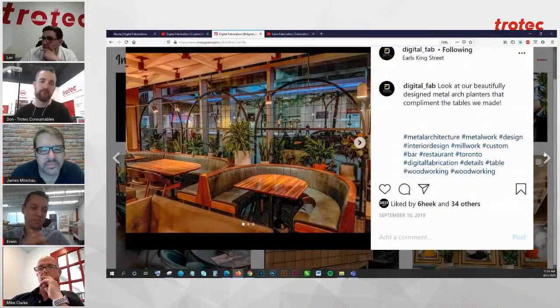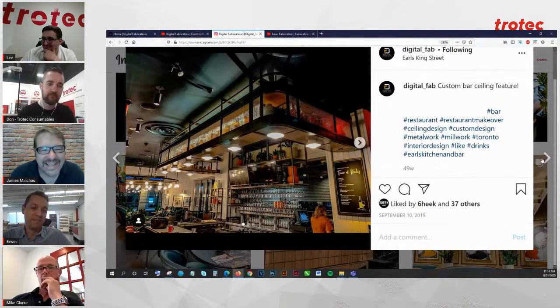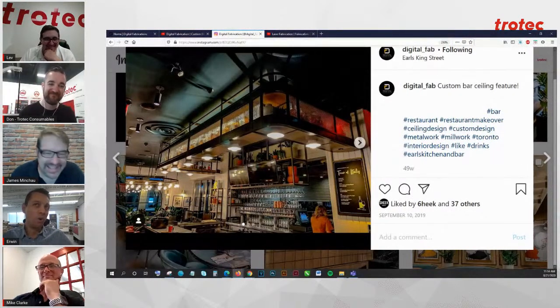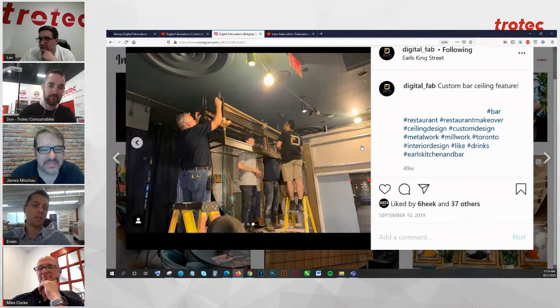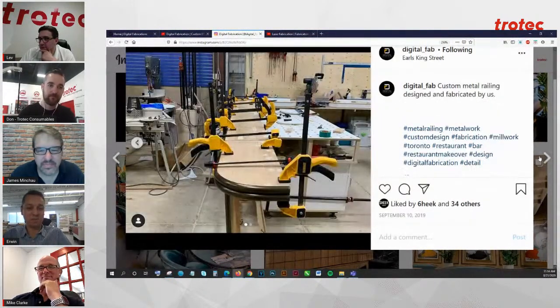Because we have the ability to cut on the laser and on the CNC, nowadays we're tapping into smaller items, like coasters and promotional items that these customers might need. Either it's T-shirts, it's the whole nine yards. When we tell them we can do everything, they don't believe it. Believe me, they don't. Then when we show them, they get the confidence. Usually you say you're a millwork shop, and all you do is cabinets, but we're not your typical millwork shop.